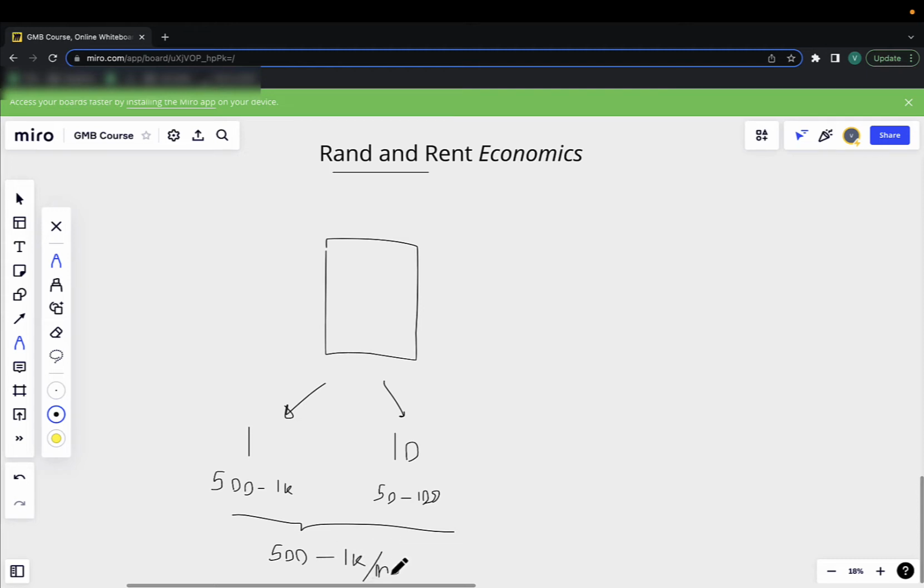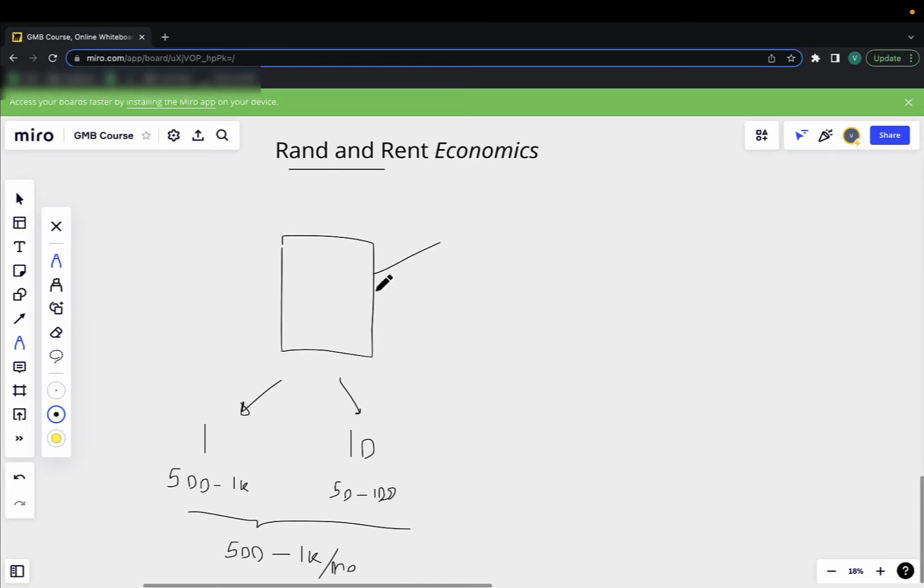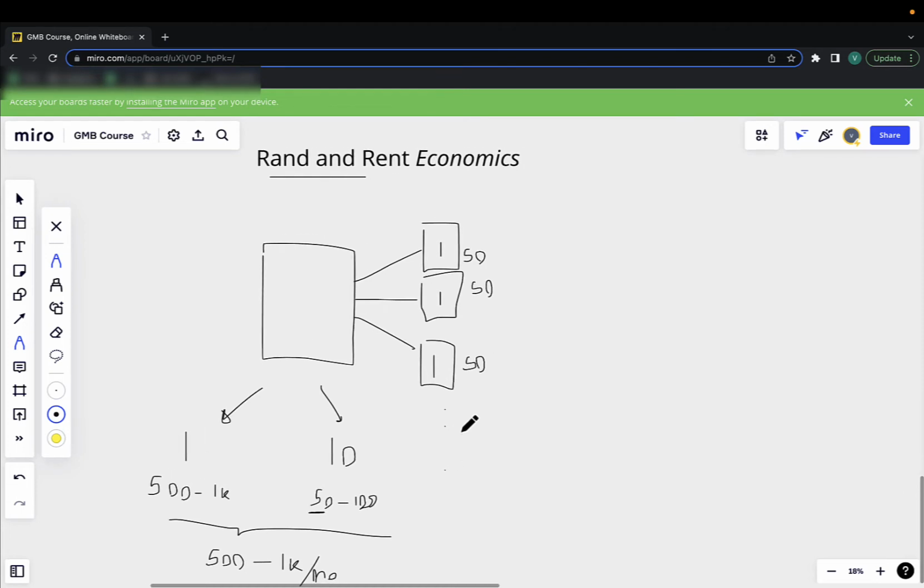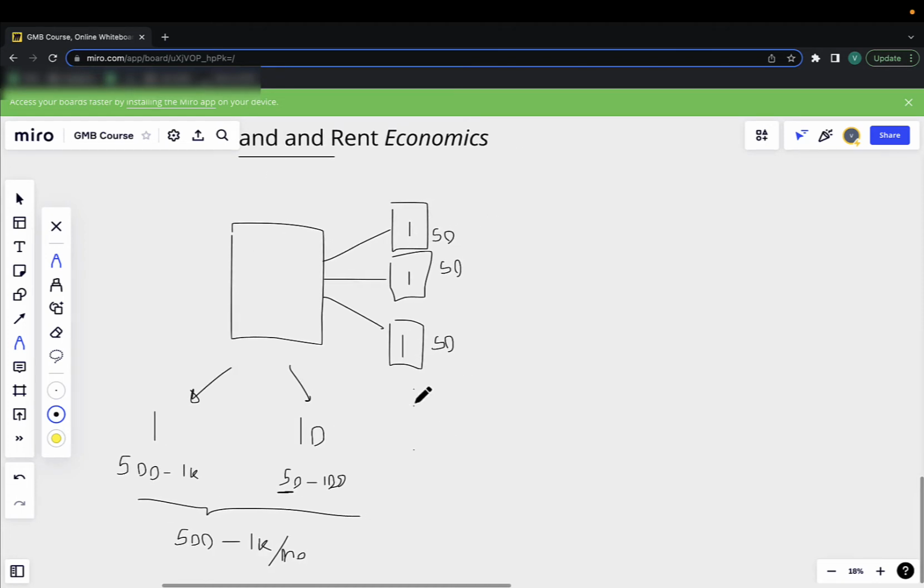Then inside this website you have multiple location pages. Let's say we have 3 location pages, and each one of these is ranking number 1 for a certain keyword. Let's go on the low end. Let's say each one of these gets 50 searches per month. If you have more pages, they all get 50 searches per month as well. So with 3 pages, that's 150 searches per month.